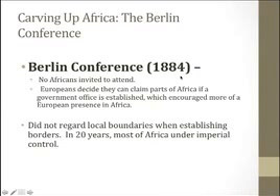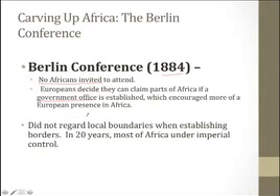This is one of those key historic events. It was in 1884. And one of the reasons it was key is because they were talking about how they were going to decide what to do with Africa, and not a single African was there to talk to them about it. So what they did was they made some decisions saying you can claim Africa, but you have to have a government office there. You can't just put a flag down and say that you control the country. And so what that did was it led to colonialism. It led to the European countries actually bringing officials and governments and setting up settlements in Africa.